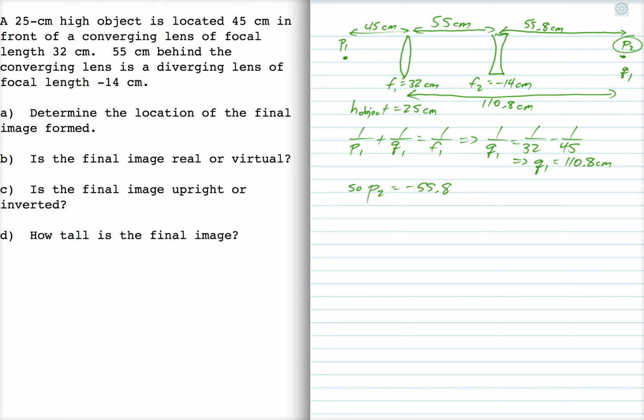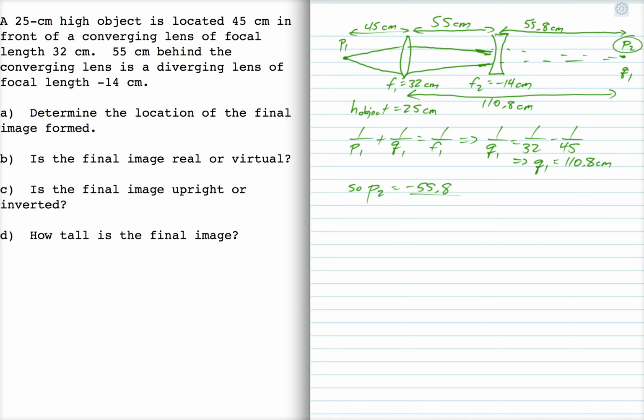What all that means is that when the light enters this diverging lens, when you have an object distance that's negative, that just means that the light rays are converging. So that if the light was allowed to go through here unobstructed, it would eventually converge. But that number, that minus 55.8, is just telling the lens, in some sense, how fast these light rays here are converging when they hit the lens.